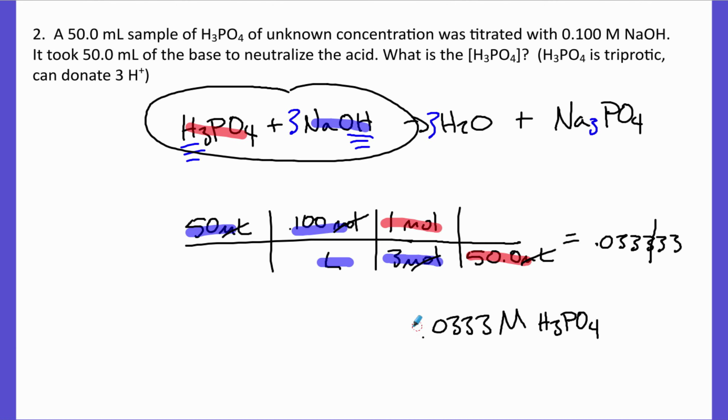But again, can't do this with a shortcut because you have to include your ratio. If it was a 1 to 1 ratio, I would have done it the same way I did it on the last slide. So always check, how does that acid and base react? Because if it's not a 1 to 1 ratio, it makes your life a little bit more complicated.